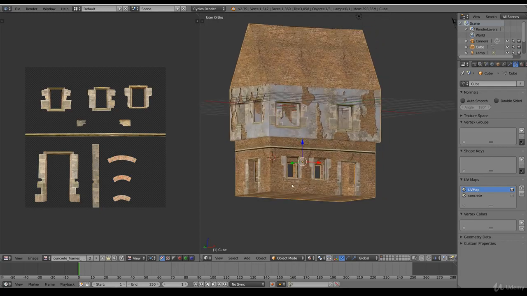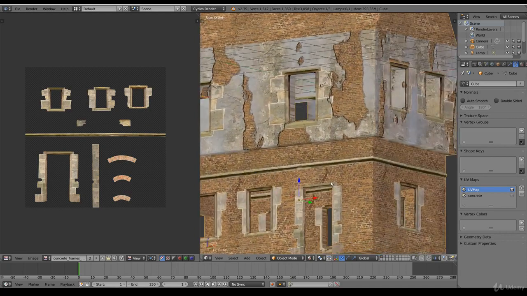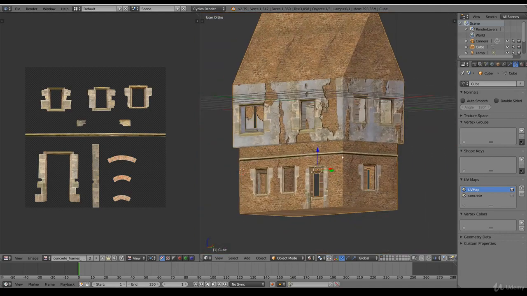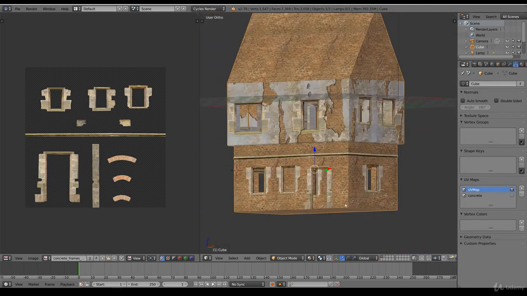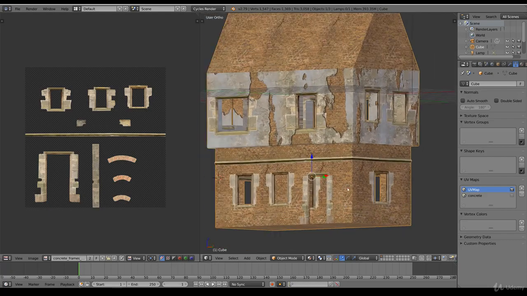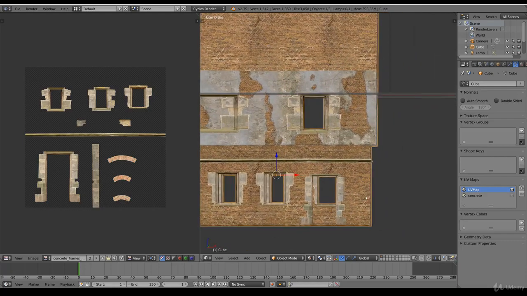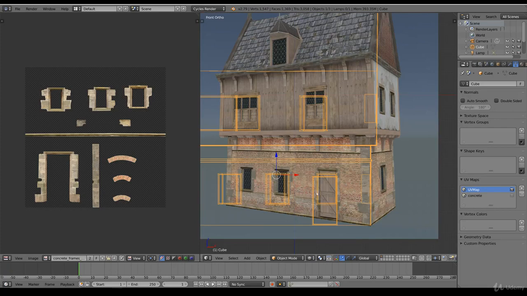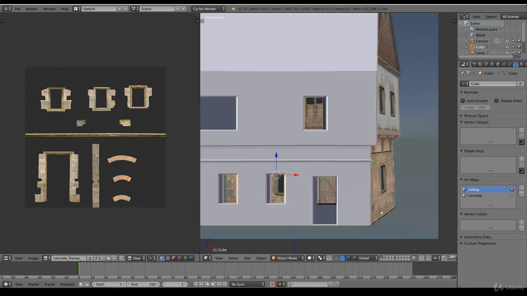We continue with the concrete work overlay on this building, now focusing on the corners of this structure. Right now these corners are very sharp, and if we look at the reference you can see I created these concrete borders, but it wasn't actually modeled, and now we're doing that with an overlay.